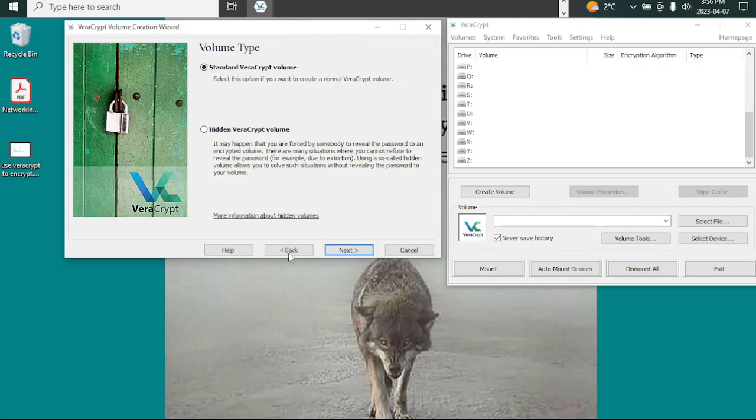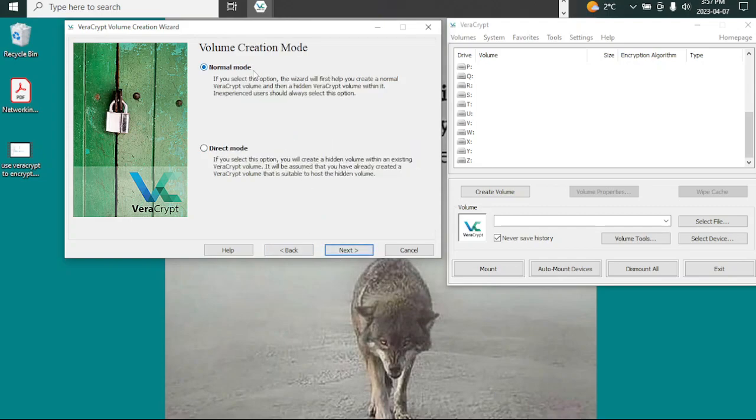So I'm going to say next, and then it's a standard VeraCrypt volume, and that would be the one which will be created first, the outer, also they call it. Now I'm going to actually create the hidden VeraCrypt volume, and this one is really nice because first it will create by default the standard VeraCrypt volume, and afterwards, without interrupting the wizard, it will create the hidden one. So I'm going to say next on that, and it says normal mode, and that's the way it does it. It will go through the outer volume and afterwards the inner, the hidden volume.